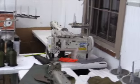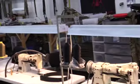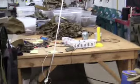So we'll rotate. Some people will use multiple machines. But we've got some more machines in now, so we can bring in some more work and get them trained up. So, as you see, we're kind of out of room in here. We will pull a bunch of this out over a weekend, put it back in so we can kind of compress it and utilize the space a little bit better. But it's time to find another building, and in addition to this one, we'll keep this one as well.